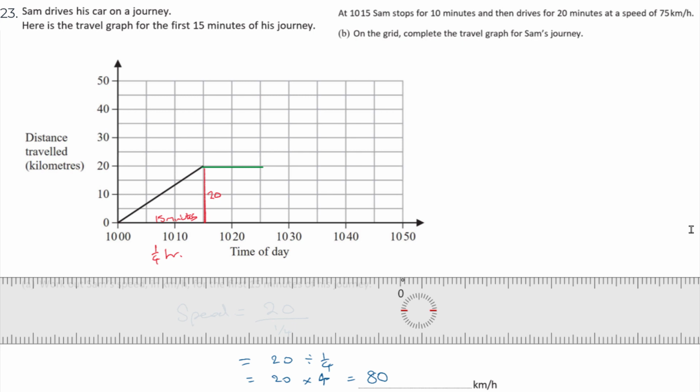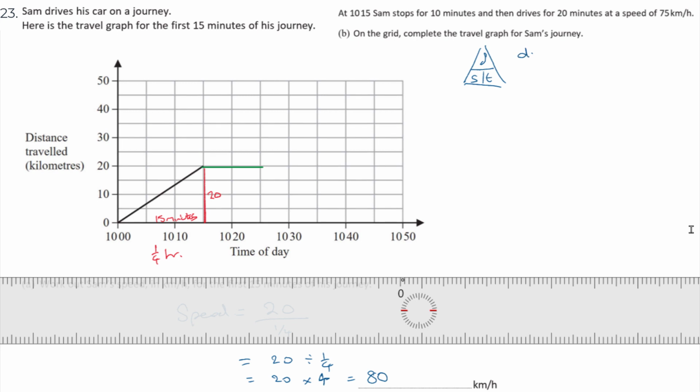Okay, so how steep is that going to be then? It's a bit hard to use the gradient of 75 here because the graph doesn't go up that long and we haven't got hours on there anyway. I suppose we could scale the gradient down a little bit, but I think probably the easiest way of doing it is just do a quick distance, speed, time calculation, DST. So using the DST triangle, let's just work out how much distance he can travel in 20 minutes.